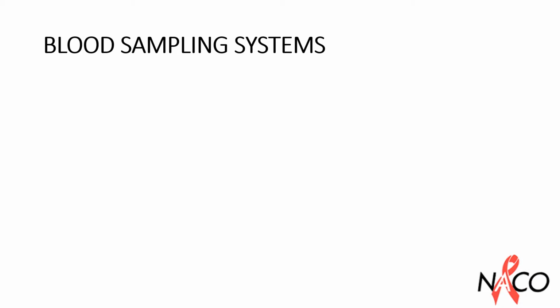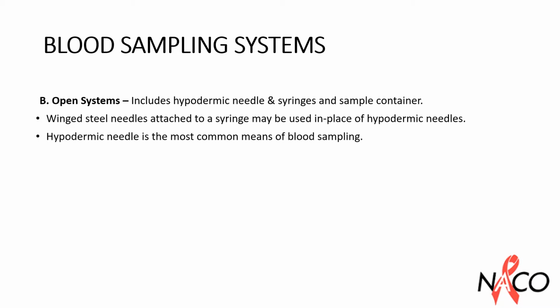Open systems include hypodermic needle and syringes and sample container. Sometimes winged steel needles attached to a syringe may be used in place of hypodermic needles. The use of a hypodermic needle and syringe is the most common means of blood sampling.